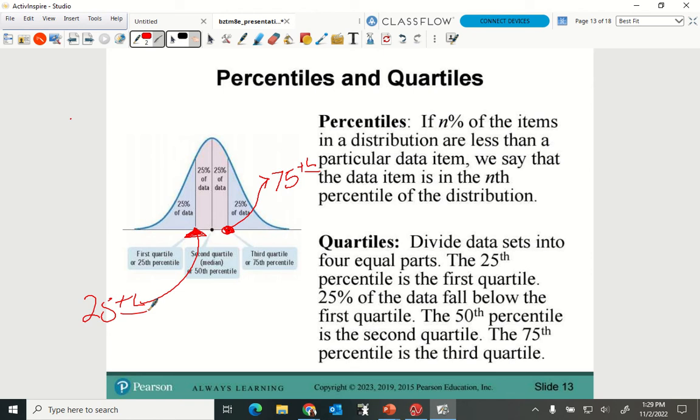If there are only 100 people in that survey or study, and you're in the 75th percentile, that means there are 74 people that scored below you. Does that make sense? Or nonsense? Okay, so if you're in the 25th percentile, how many people scored below you? 24, right? Because there are only 100 people in the group. If you are the 25th, that means there are 24 others that got below you. Make sense? Okay, good.